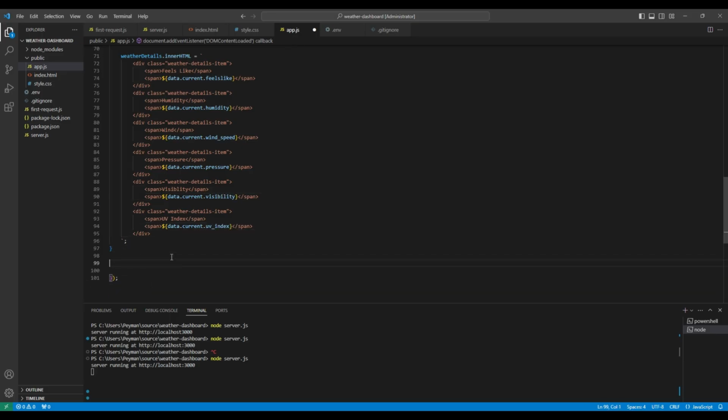All right, so now that we have implemented this part of the function, which displays additional weather details like the humidity, wind speed, and pressure, now we can go on and handle our search button and create a function to handle the search button for when the user presses it or hits enter with the entered input.